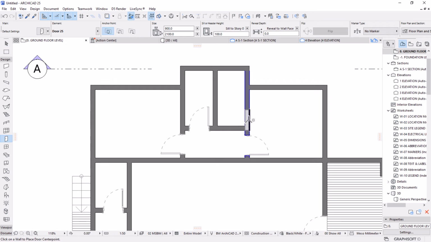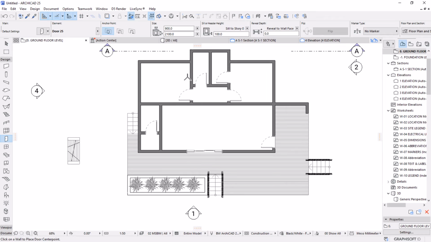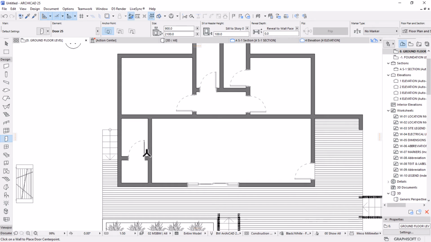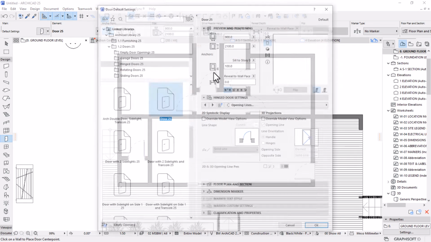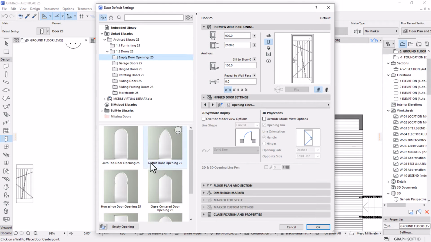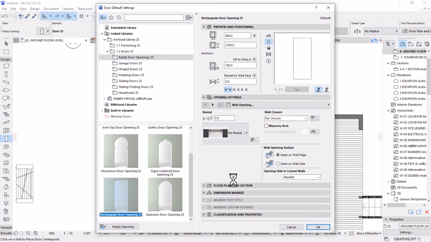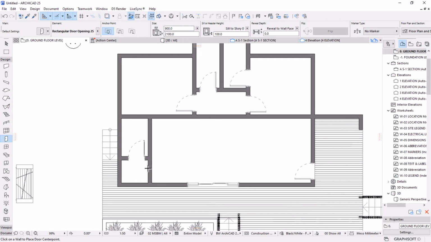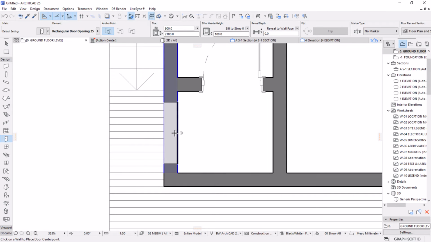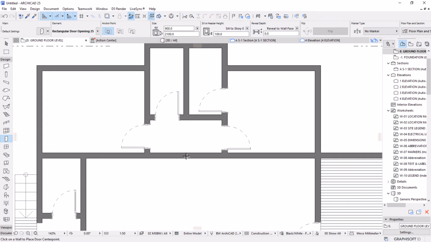I forgot we have another door here, something like that. We have an opening here and another opening here. For this we can use the door tool as well, and we have an empty door opening. I'll scroll down and find this rectangular door opening, and there's really nothing in terms of settings, just place it like that, and then place it here as well.